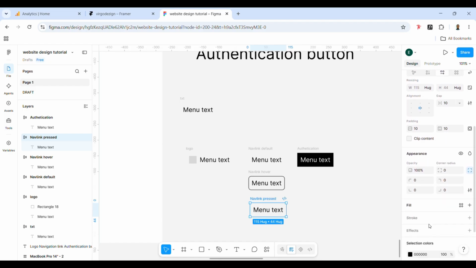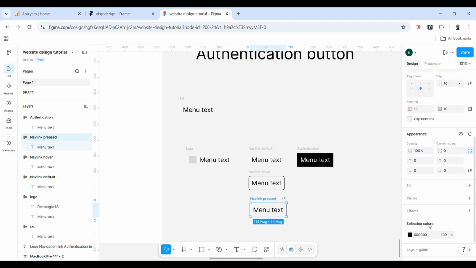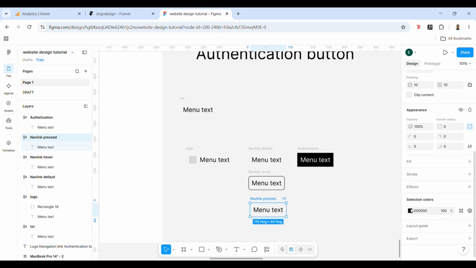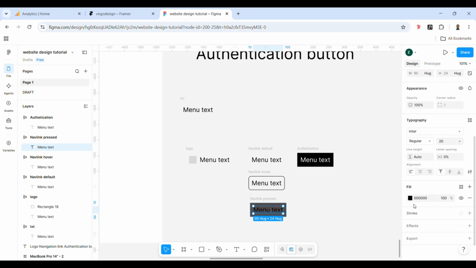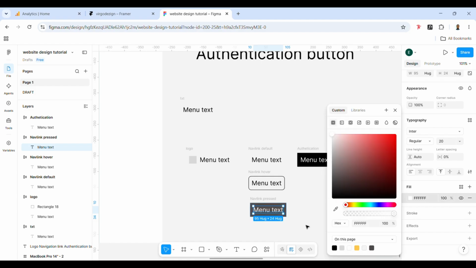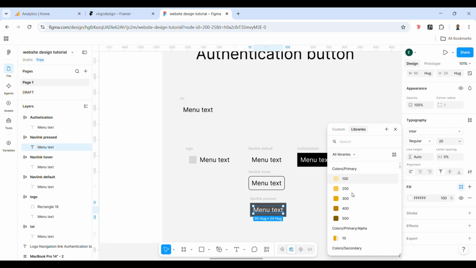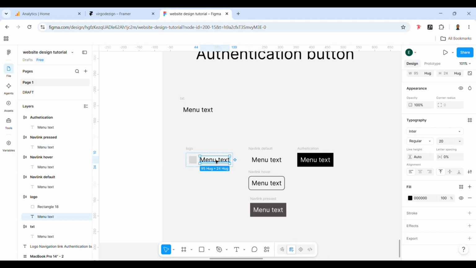So now for the press state, once it is pressed, what do I want? I want the old fill color, I want to give it a fill color of, say, black. Then the text color, I'll change the text color to, say, white. Remember, I told you in the last tutorial that we can actually get colors here, because Figma has input colors already here, which we can use, or better still, let me start using it so that you will understand the tutorial very well.